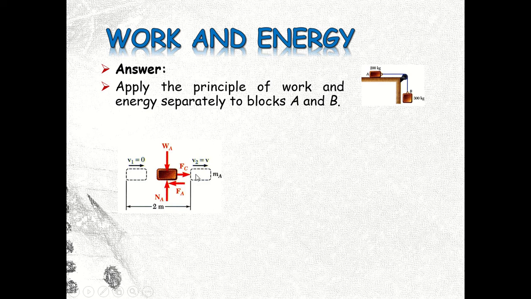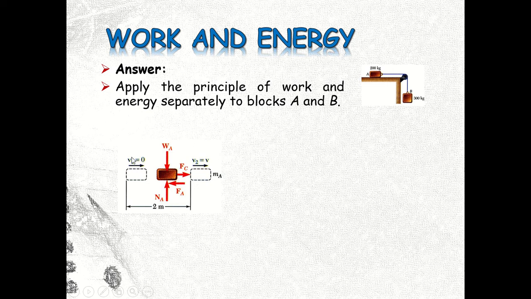So at this point, after t equal to some seconds, the block A was allowed to move due to the weight of block B. What will be the velocity at this point? Initially, v1, the velocity of block A, is equal to 0. After it travels 2 meters, what will be the velocity? We call it v sub 2. Okay, so we resolve forces, class, and transform it into this diagram.